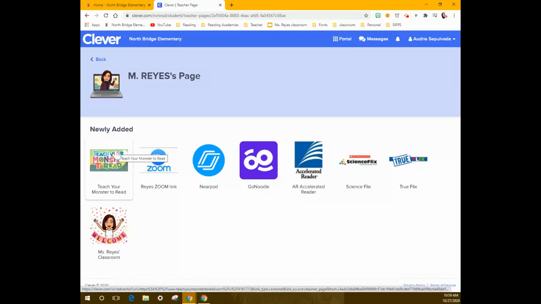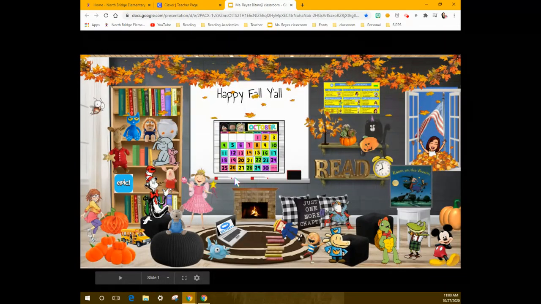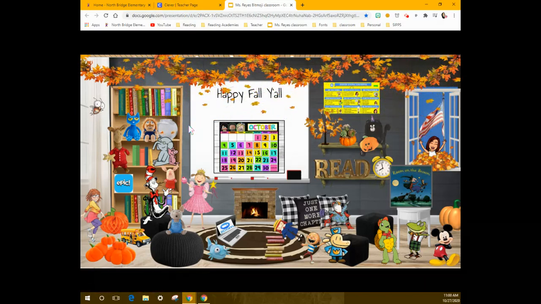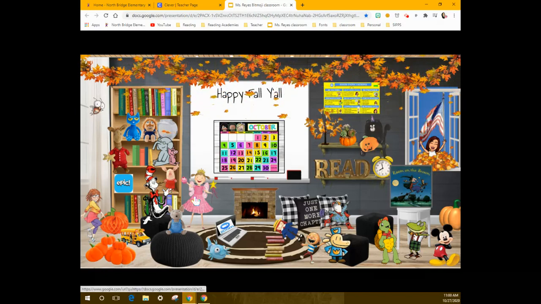Because I know sometimes when I add the links onto Google Classroom, maybe they don't work. Maybe they're taking a while to load. But like this, going through Clever, it's very direct. Another one that I added was my special Zoom link, right? And I'm not going to click on that right now because we don't need to use it right now. But if you're ever having trouble with the one on Google Classroom, click on this one. My Bitmoji Classroom is also here. Now I have it on Google Classroom, but I also said, hey, why not add it to the Clever portal to make it a little bit more accessible?